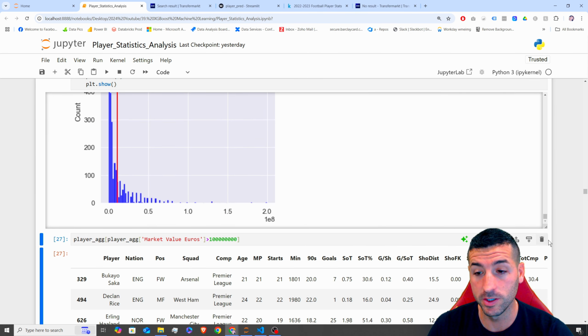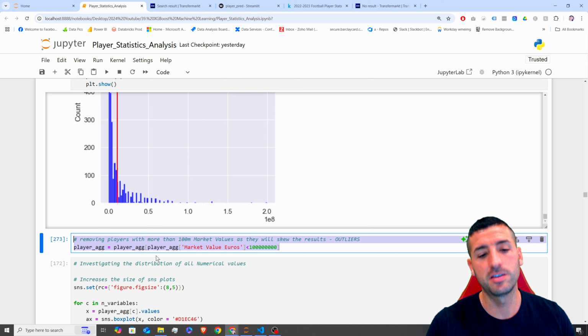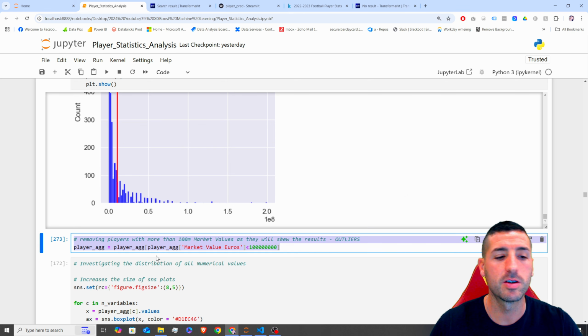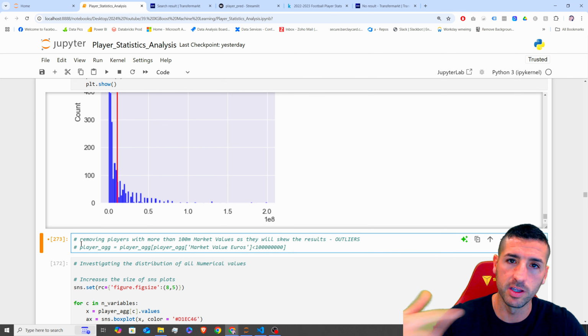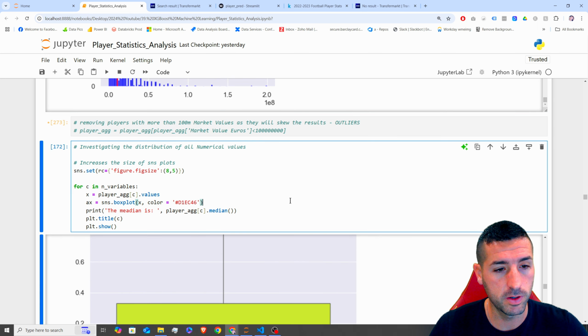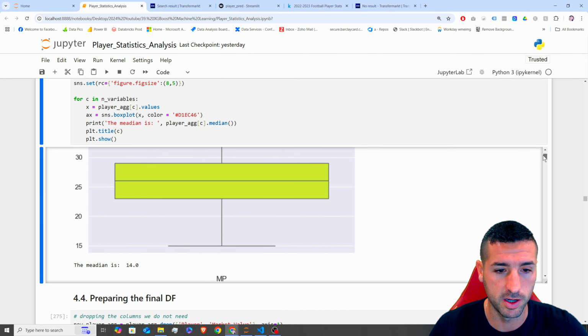So what I can do is that I could actually remove them, which is what I did over here as outliers. But the reason I did this is because I have already run the model. I got bad-ish results, and I've tried by removing the outliers and see if I can improve the model. So it's up to you if you want to leave it. Actually, let's leave them in for now, and let's rerun the model at the end, see if we can get better results by removing these outliers. The next thing we can do is that we can also create box plots that are telling us the outliers straight away themselves.